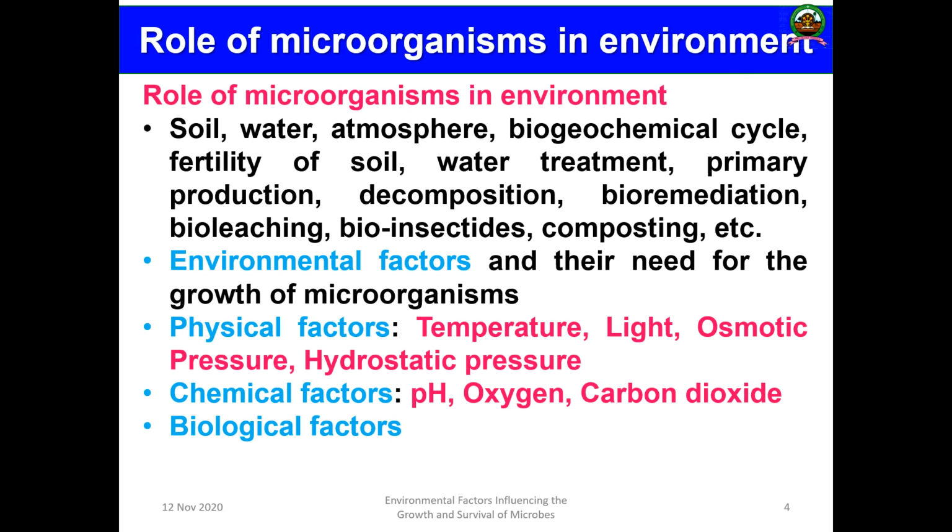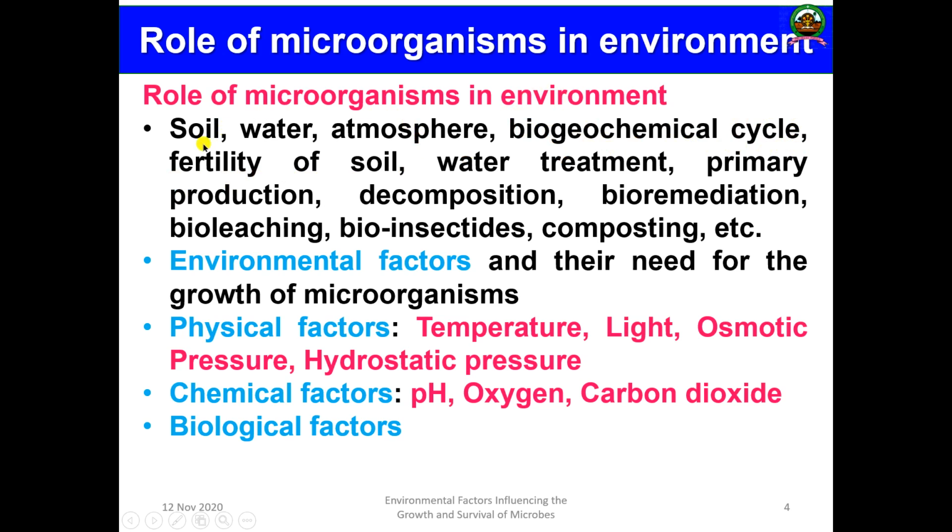And why do we need these microorganisms in the environment? What are the major roles of these microorganisms in the environment? I told you in my first class, they play a very vital role in the soil, water system and air system. In all three phases they play a very vital role. Then maintaining the biogeochemical cycles. You have heard about the carbon cycle, nitrogen cycle, water cycle, sulfur cycle, etc. Microorganisms are very important in maintaining all those things.